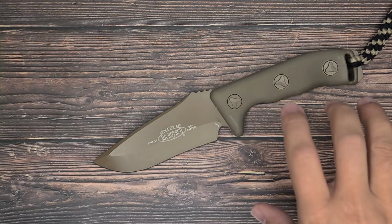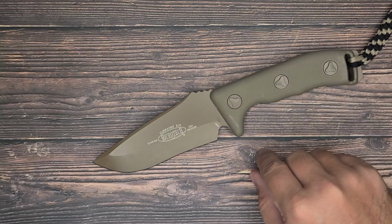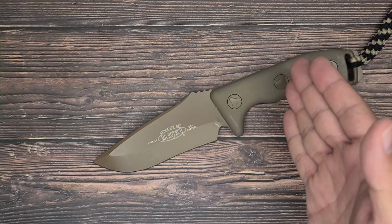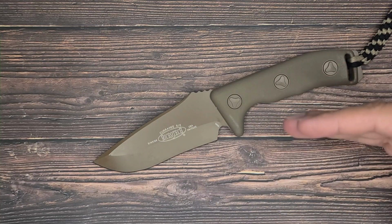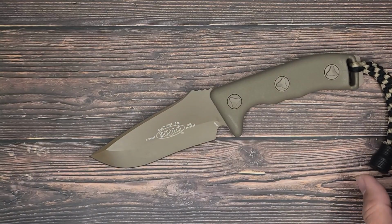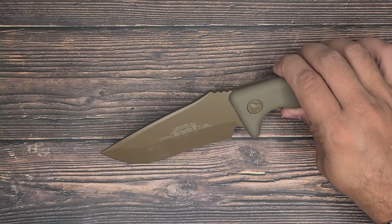market. A long time ago, I had another version of a fixed blade from Microtech called the Crosshairs, and I sold it, and I've kind of regretted it ever since. Then I saw this one, and I think it recently came out. I think it's a reissue of a knife that they had issued previously, but they hadn't done it in a long time. When I saw it, I jumped on it right away, because I think they're awesome knives. So let me give you a tour of the knife, and then we can get started.